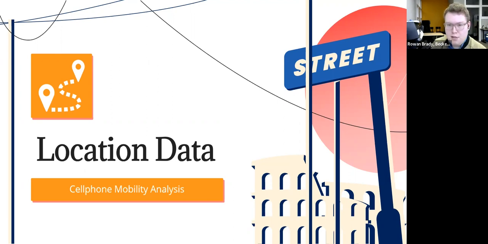But before I show the results of this location analysis, I want to acknowledge that there are privacy concerns when it comes to using location data derived from cell phones. I'm sure that when most of us are presented with a 200-page terms of service agreement on our devices, we just automatically click agree. In most of those agreements, the party presenting it says that they will store and sell your location data, and by clicking agree, you are consenting to that. If you don't want your location data captured or sold, you can turn off location services in the settings of your device, and that will prevent location data from being transmitted or sold.